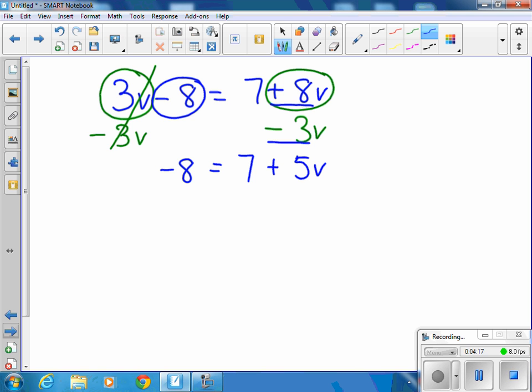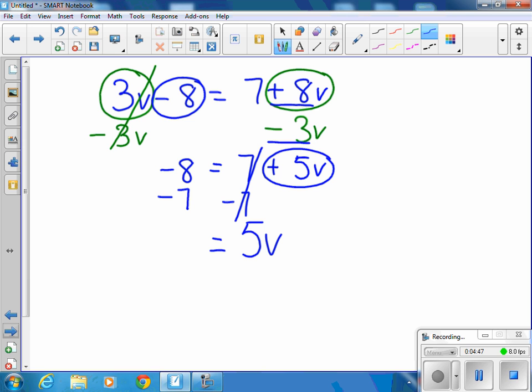Okay. Well, now this is starting to look like what we're used to, because all I need to do now is get rid of anything that's with my variable. So the first thing that's going to have to go is what? If you said 7, you're correct. We're going to then subtract 7, because this is a positive 7, from both sides. Bring down my equal sign. This part cancels out, so we have a positive 5v. That's what we want. So I can just write 5v on this side.